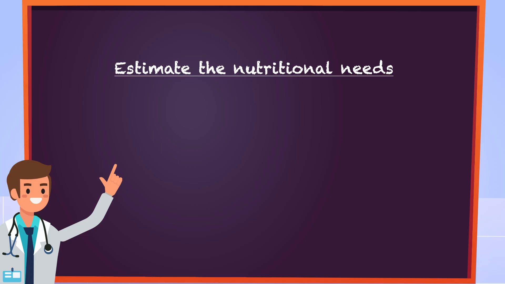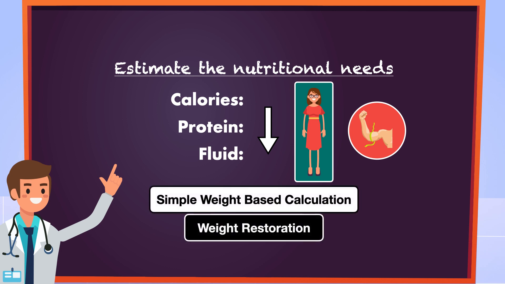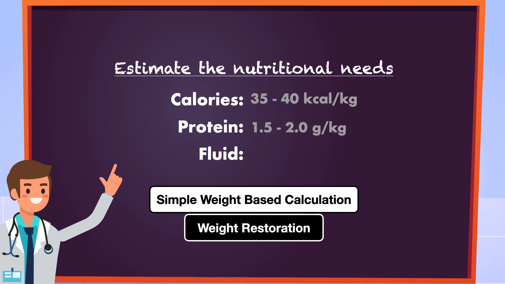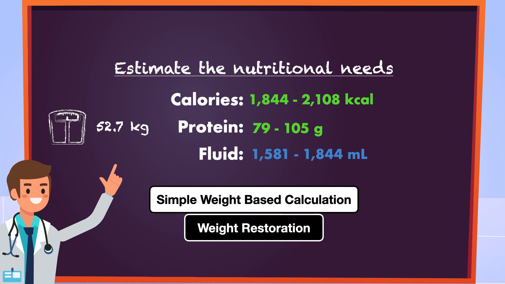To create an appropriate feeding regimen, the first step is to estimate the nutritional needs of the patient. For tube feeding, it's most important to look at calories, protein, and fluid. Because Jane has recently lost 20 pounds and has moderate muscle depletion, we can estimate these using a simple weight-based calculation with the goal of weight restoration. This will likely require 35 to 40 calories per kilogram and 1.5 to 2.0 grams of protein per kilogram. For fluid, we can be slightly less aggressive with 30 to 35 milliliters per kilogram. Using the current body weight of 52.7 kilograms, this comes out to 1,844 to 2,108 calories per day, 79 to 105 grams of protein per day, and 1,581 to 1,844 milliliters per day.